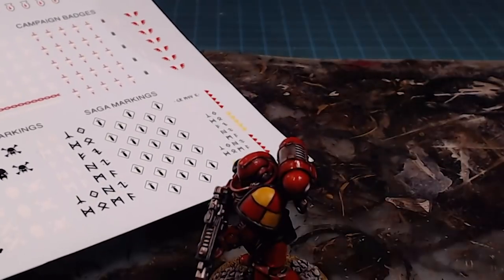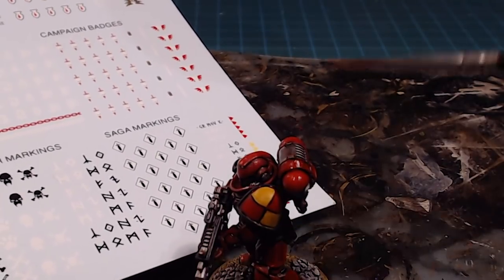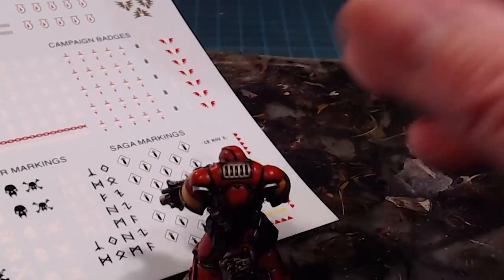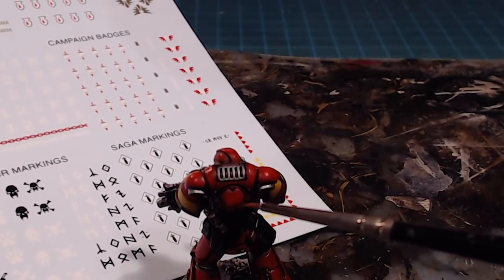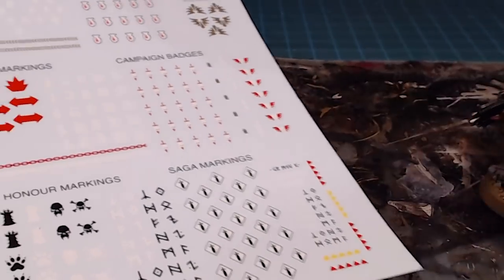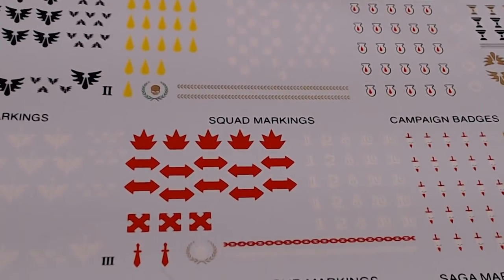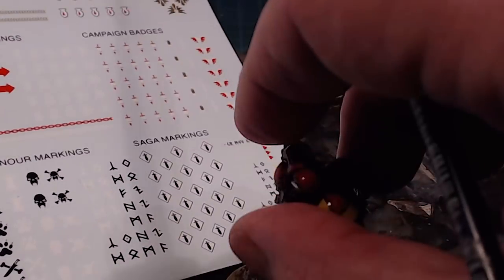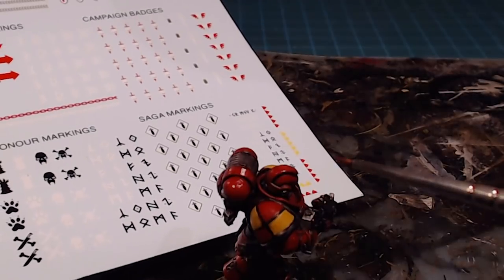Obviously, I'll have the Blood Angels icon on the shoulder, and that'll be in black against that, so it'll work out pretty well. On the back of the backpack, on that little reactor part of the pack there, I'm going to use the small Blood Angel symbol, so that'll be easy peasy. And then on his right pauldron, I'm going to do two things.